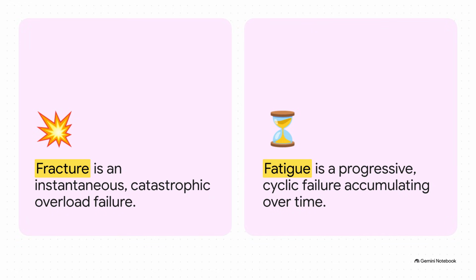So the absolute crucial point here is understanding the split in our anatomy of failure. On one side, we have the immediate catastrophe of fracture. This happens when a pre-existing flaw gets hit with a massive sudden overload, splitting the material instantly. On the other side, we have the slow, creeping danger of fatigue. This is progressive. It happens under fluctuating, cyclic loads. Think of a machine constantly vibrating or an airplane pressurizing over and over, where a microscopic crack just slowly creeps along until the part simply cannot hold together anymore.